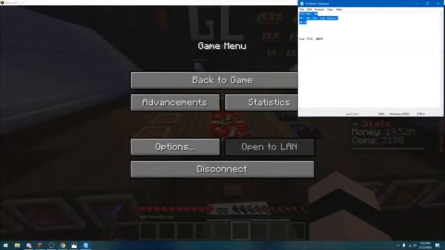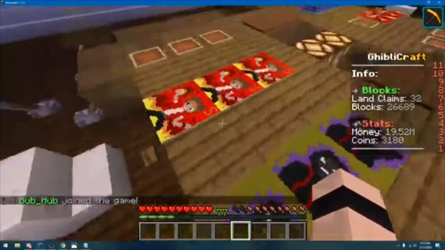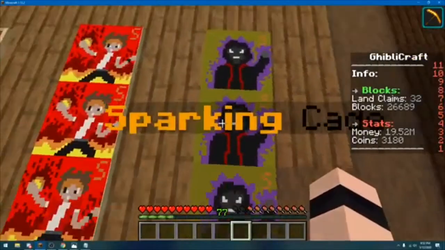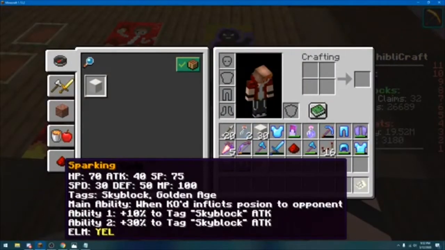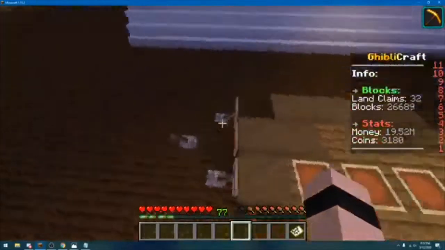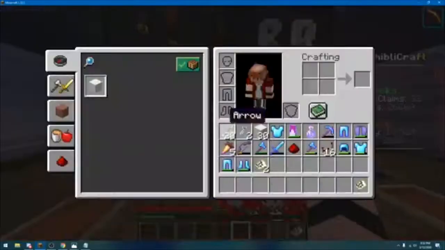So let me get this off. And I think I will go with, since you have the chosen one, and that's okay, I will switch to my Cade. So, my Cade has 70 HP, 40 attack, and SP, and 100 MP. So I'm gonna keep doing a special attack. What do you want to do?